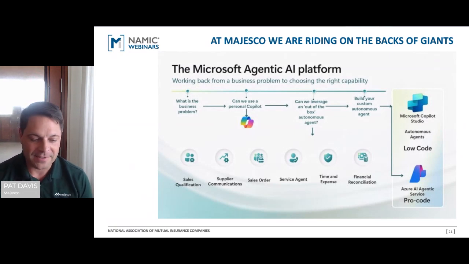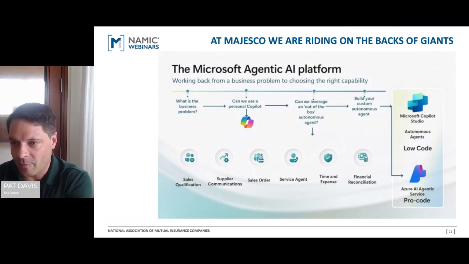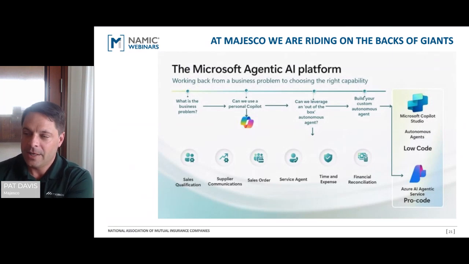And he came back to me and said, here's the thing, our data science team is not big enough to do this. We have a pretty big data science team, but not that big. He said, you need to focus on creating tools and using platforms that allow our core platform software engineers to utilize those tools to bring the Copilot and the agentics to the platform. And that's exactly what we did.